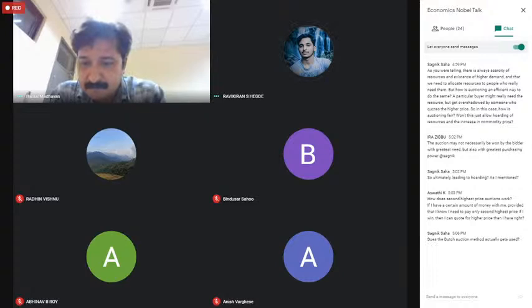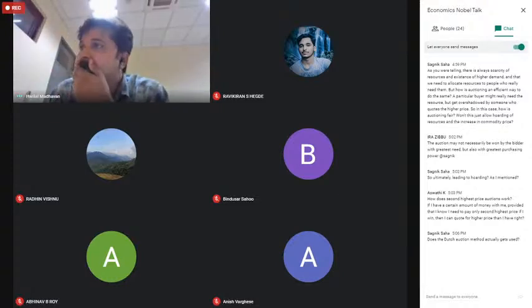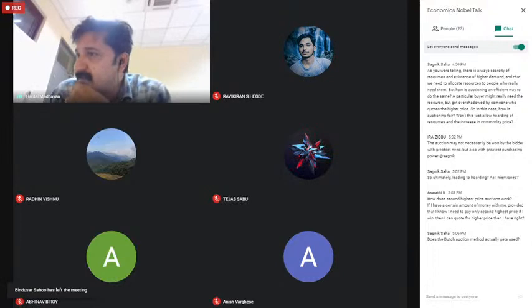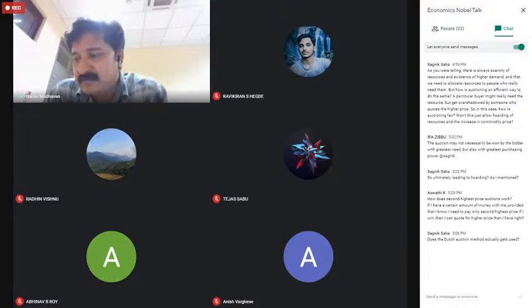Any other question? Yeah. Does the Dutch auction method actually get used? Yeah, I think so. At some point of time, you can use it because some sellers might want to have a very high reserve price. That's possible, right? He wants to give a high base price and see how much he fetches. That particular problem, I don't see it there. I don't know, might be there, obviously. That's why it's considered to be one of the two main types of auctions. I hope it's there. But that's why they are mentioned.